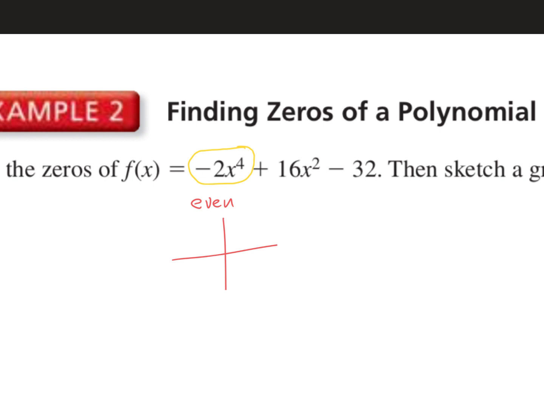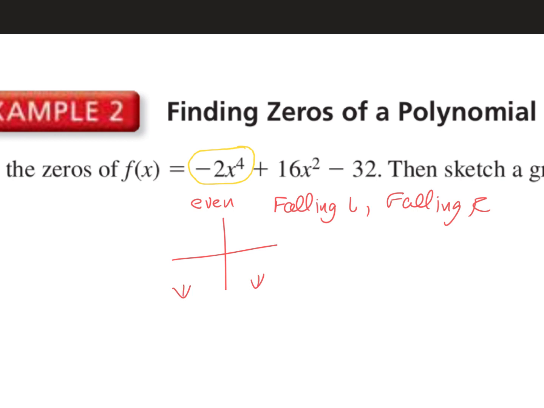You guys with me? Okay, so is this going to be going in the same direction up or in the same direction down? Why down? You're right. Because the 2 is negative. Perfect. So you know your end behavior is like this. We would say it's falling left and falling right. You always read left to right like you do a book. So you know that when you make your little sketch, both of your arrows are going to be going down.